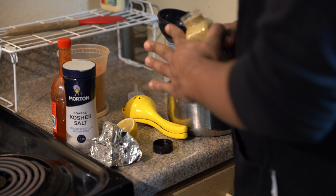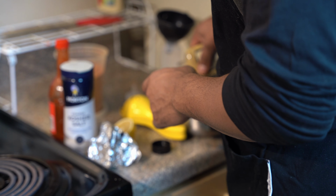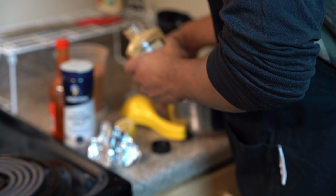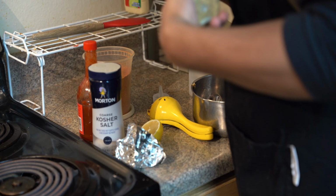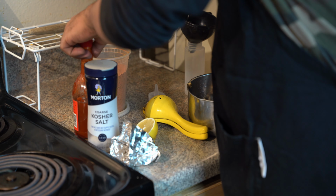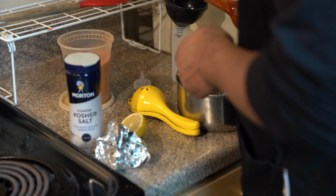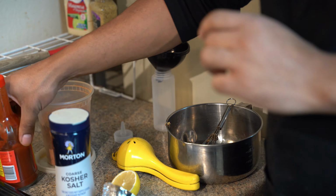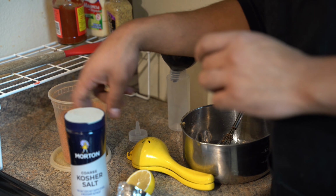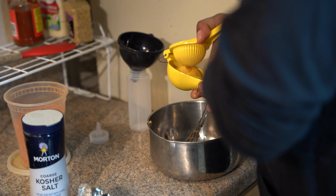Some garlic, whole grain mustard. Use about 2 tablespoons of that, as I get it on the side, like the dip. A couple tablespoons of hot sauce. Lemon juice.